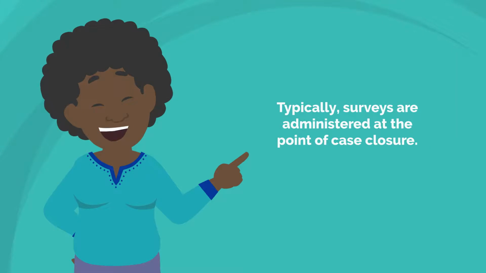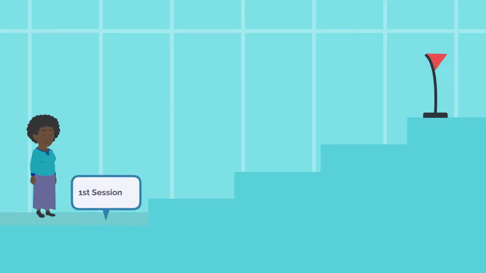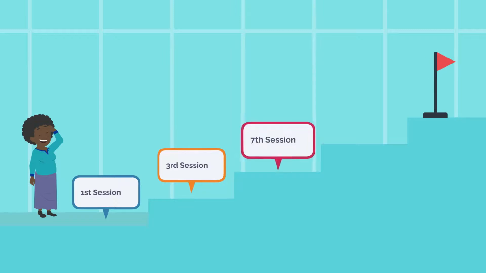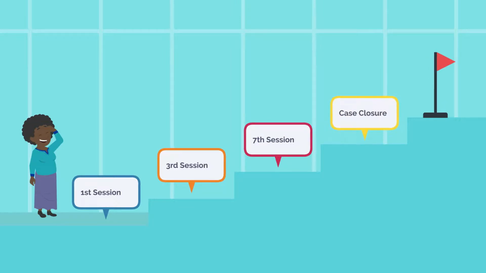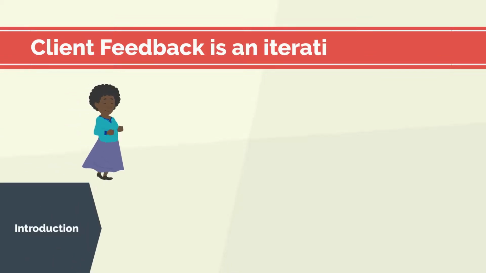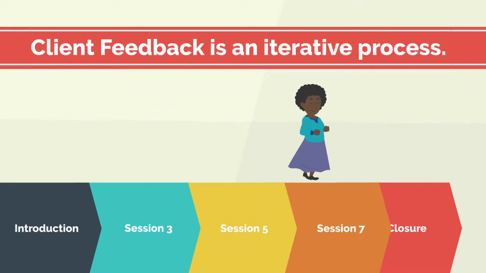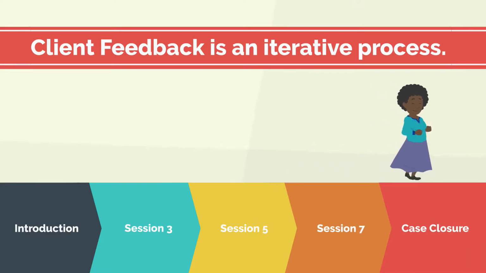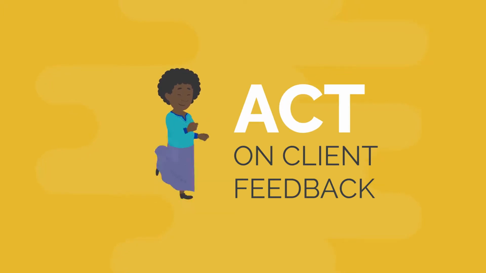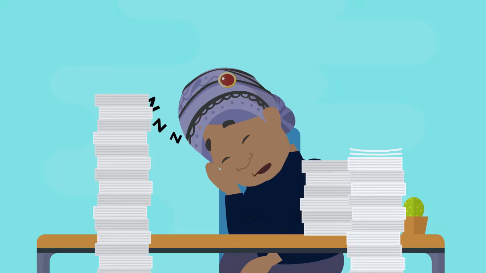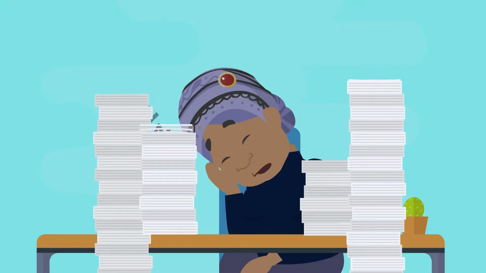Typically, these surveys are administered at the point of case closure. However, depending on local programming models, you may choose to administer the survey at multiple points. Client feedback is meant to be an iterative process. It's acceptable and even recommended to ask for feedback multiple times in the case management process, as long as you are acting upon the feedback once received and are careful about survey fatigue.